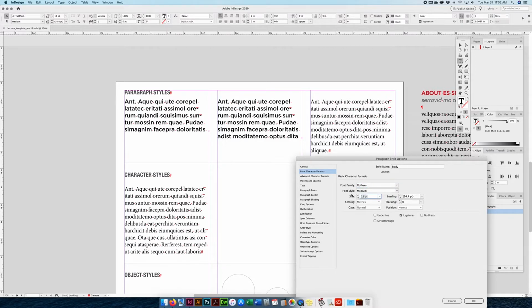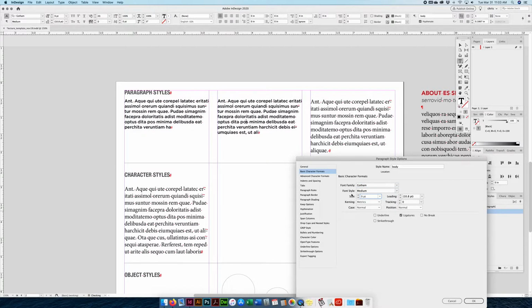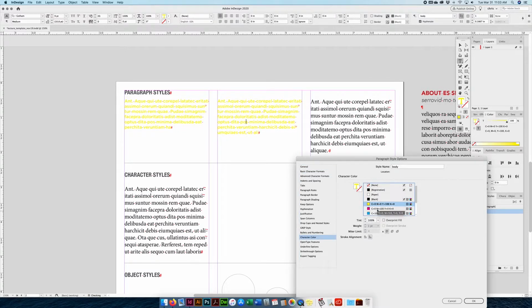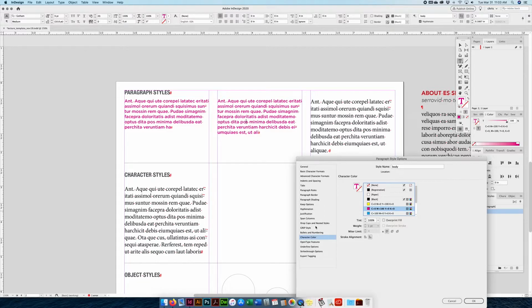Now if I say, you know, it's a little too big, I'm going to shrink it down. I could do anything. I could change the color, change it to yellow, that's a little too much right there. I can change it to magenta. Those change automatically. So once again, imagine I have a 100-page book, tons of type, and I want to change it all. I send it to the client, they see it, they're like, oh, you know what, I want to change the typeface. Imagine having to go into every text frame or all the type and have to change it all manually. Or you could have your paragraph style set up once and change it in one location.